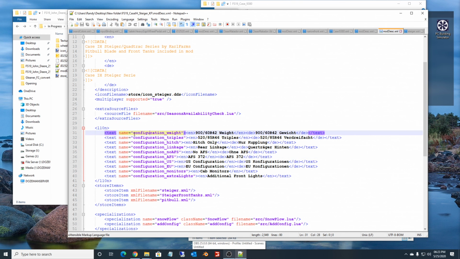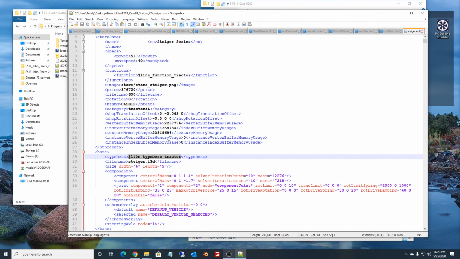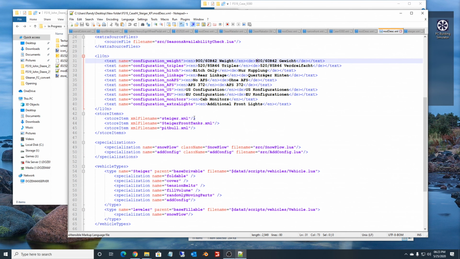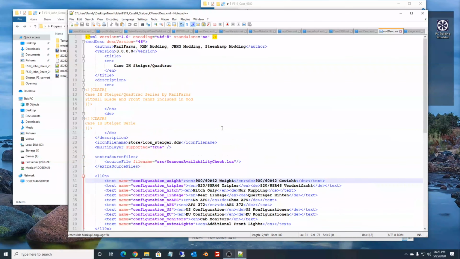So type L10 configuration weight. And then you'd have the name of this, you know, can have multiple languages. Usually that's the purpose of that. You know, if you don't have multiple languages in a mod, you really don't need to use the L10. If you're just using English, just put the English over here. That's kind of how that's done. But like I said, if you got multiple languages, that is the reason for that. That way you don't have to have that stored here. You have that stored here.